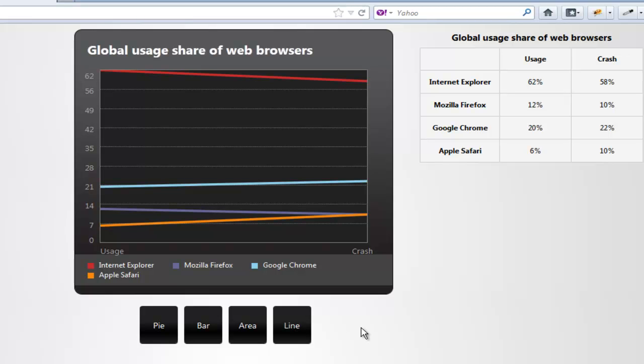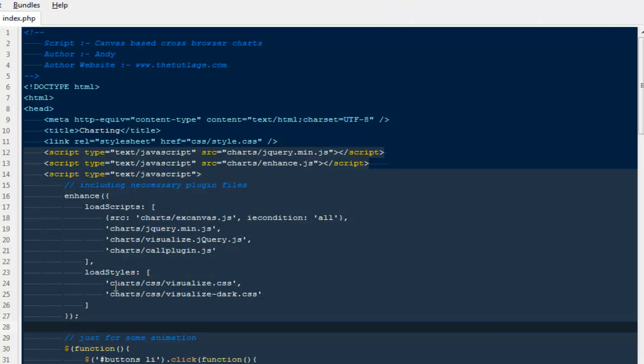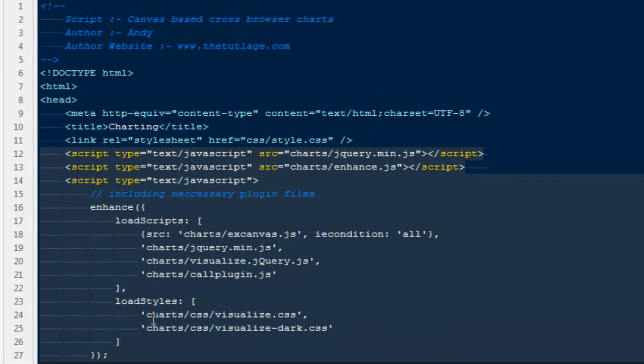And if you're thinking they are canvas and you will have to write a lot of canvas, no, you won't have to do anything. You just need to create a simple HTML table and you will have to call the plugin on that particular table. That's all you need, and everything would be done for you automatically. So let me give you a very brief overview on how to run it and which files you need.